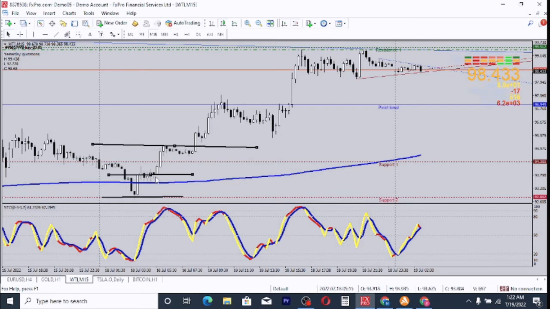Now I can assure you with all certainty that the move that we have from here to this place is as a result of an agreement between the 4 hour stochastic and that of the 15-minute stochastic. Now let's move that to 4 hours, but before then, let's draw a line around this area, and let us also point to this area and see if we have an agreement between our stochastic.